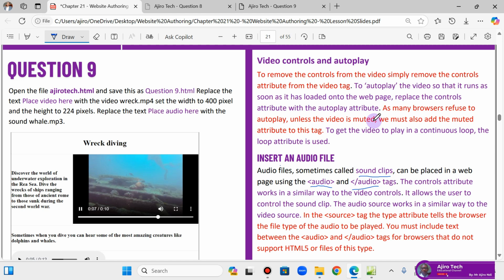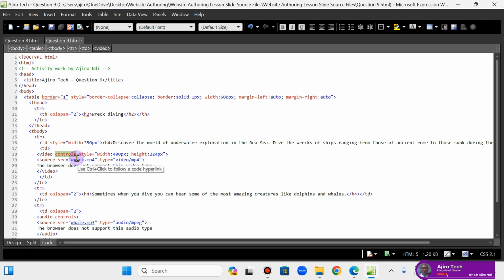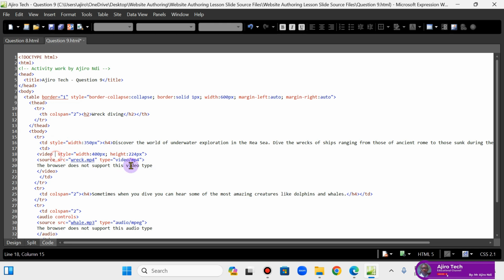To autoplay the video so that it runs as soon as it has loaded onto the web page, we'll replace the controls with autoplay. That means there's not going to be any controls, it's just going to autoplay. I'll show you what I'm talking about. I can just cut this and right here give it an autoplay.